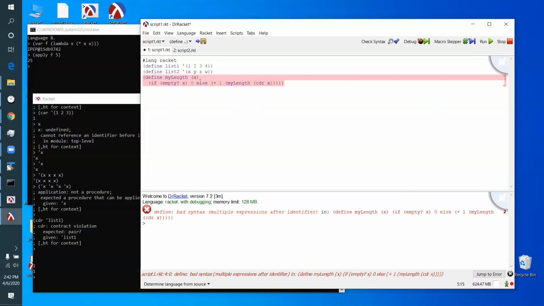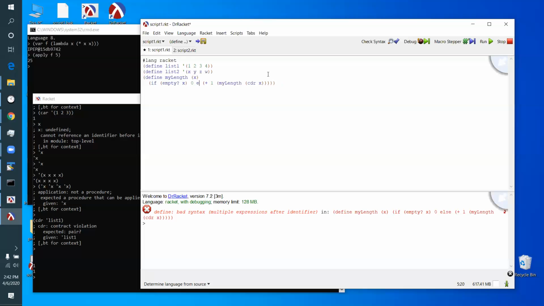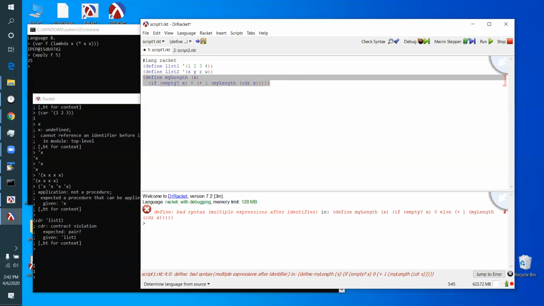Oh, I don't think you even put the word else here. Yeah, you don't even use the word else. It's just like our language. If there should be three expressions. This is the Boolean part. This is the then part. This is the else part. So it's just like our if statement. You say if, and then there should be three branches.